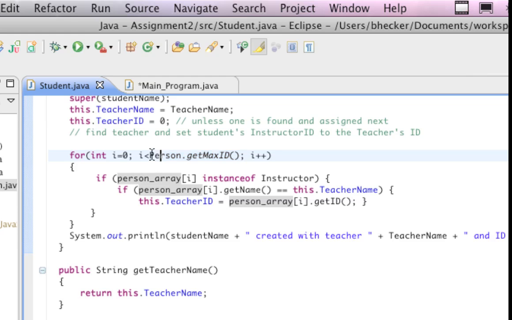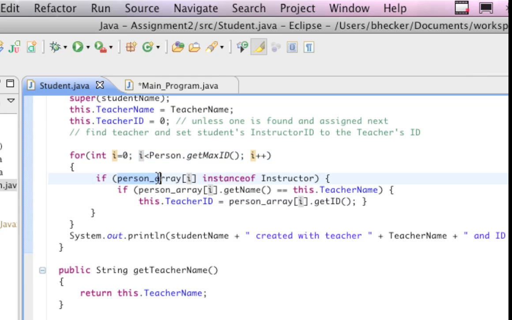Class. Person is the name of the class. We're not calling it from an instance, which means we're outside now, we're the manager, outside of the environment. We're like, get that maximum ID. So we got it, so we can use it. We have 12 people. Actually in this case, we ended with 7, I think, total. But right now we only have like 4 or 5 at the most. Maybe we have 3, I don't know.